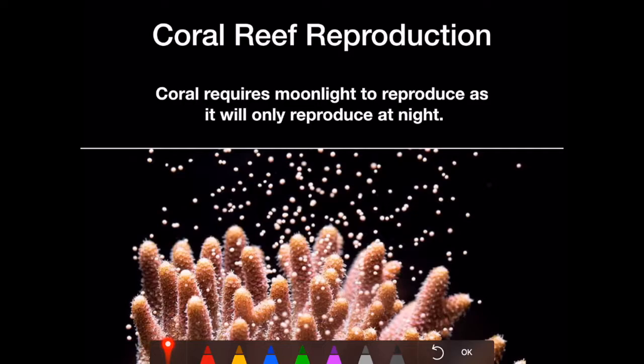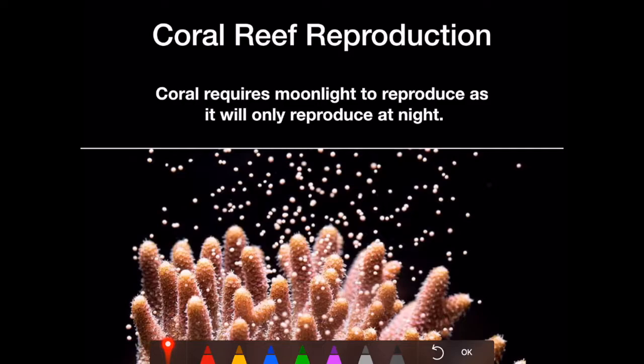A study was done to see how coral reef reacted. It was Orrin Levy who directed it, and they collected pieces of coral from the Heron Island reef and housed them in large aquaria. Some were exposed to sunshine and moonlight, some were shaded at night to block the moonlight, and some had a dim artificial light during the night from sunset to midnight, but then in the wee hours of the morning there was no light at all. So they were in complete darkness for some part of it.